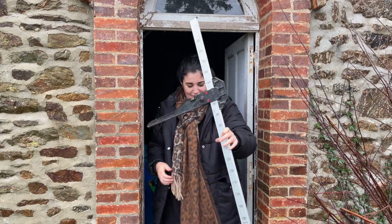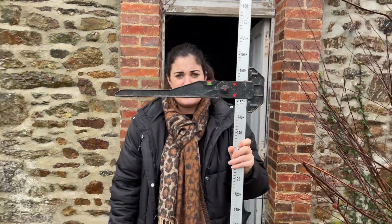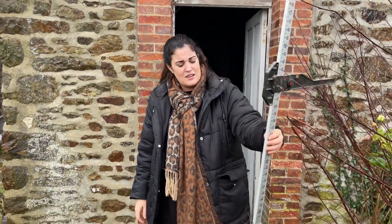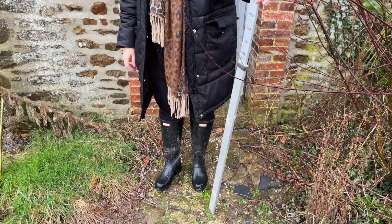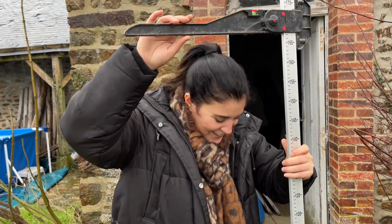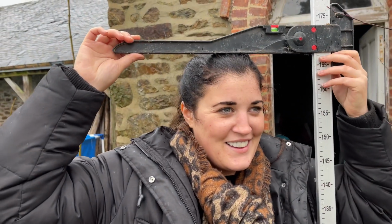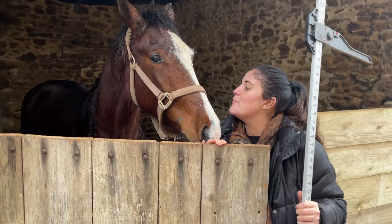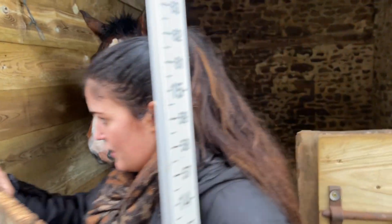This is the proper measuring stick for measuring horses. So you've got inches this side and centimeters that side. Voila. Right, let's go in. Can you measure yourself before? I measure myself? Yeah. It's not very flat here. How tall am I? I don't know. 170 centimeters I am. Back. Come on. Good girl.